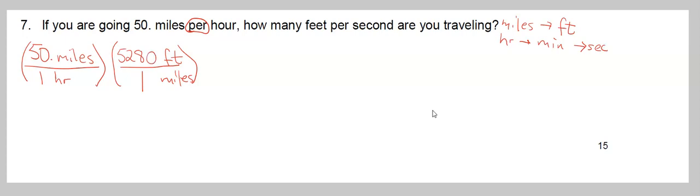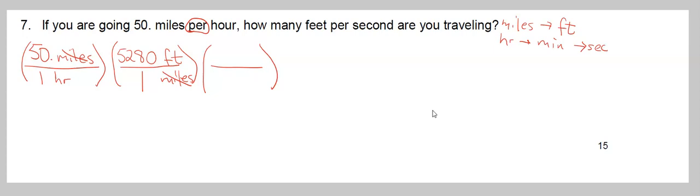I never want to switch the numbers. I always want to keep the number with the unit, and treat this like the equal sign. So that gets rid of miles. If I stopped here, I would have feet per hour. But I want feet per second, so I'm going to keep going.